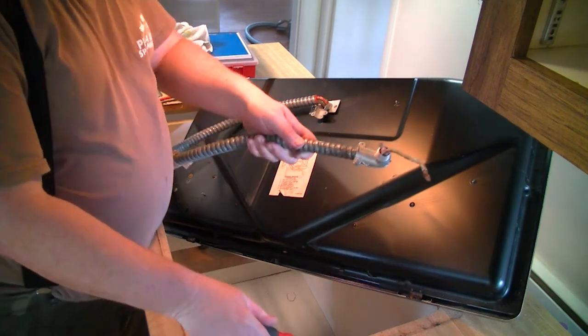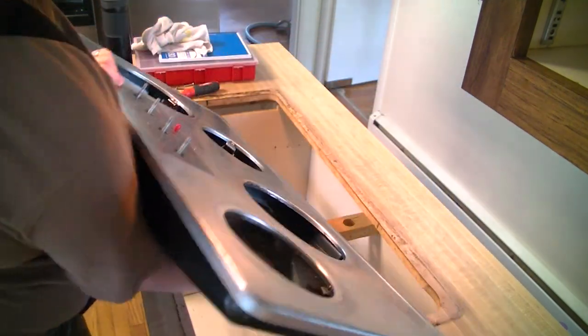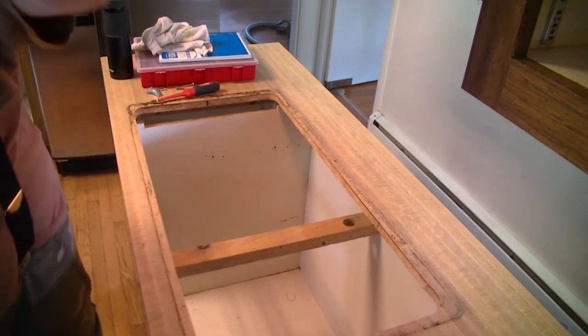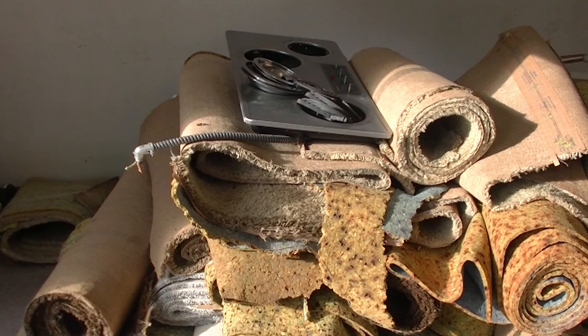Then I had a restraining strap that held that wire in, and now we are left with one great big gaping hole. Ta-da! So now we are ready to take the top of that counter off, as we are replacing the counters in the kitchen. And that is how I took an electrical cooktop range out. Your mileage may vary and as always, consult someone who knows what they are doing — and that person might not necessarily be yourself.